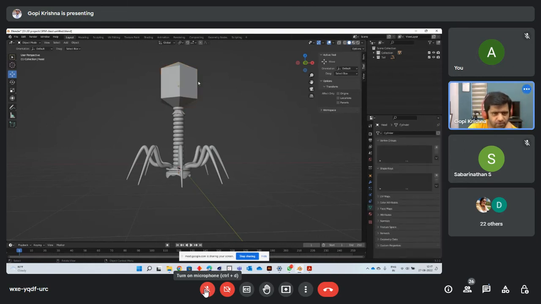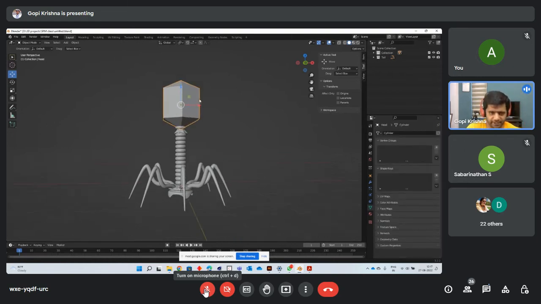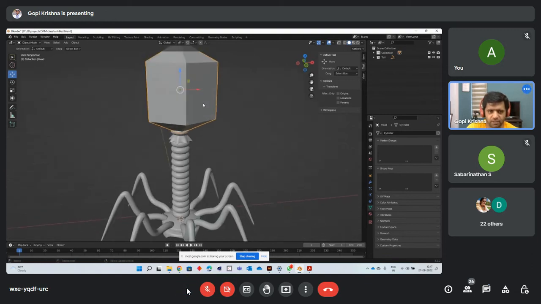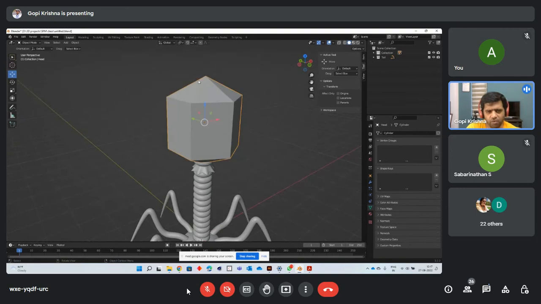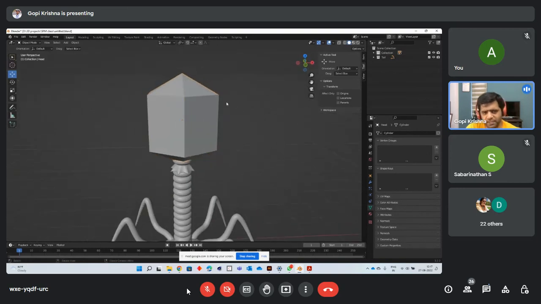For that, first of all, let's go to our head. We will start with the head. In this head, now we have all the shapes and everything. What I want is that I want these lines to be thicker, like railings on a staircase or something, and it should project out. How should I do that?